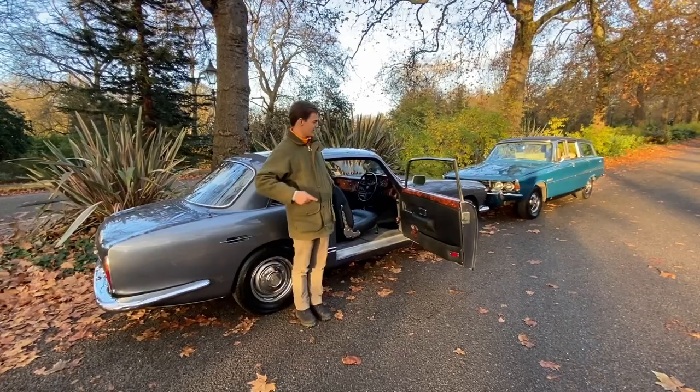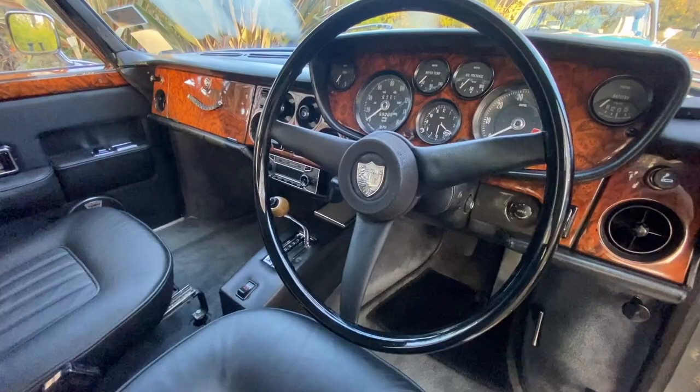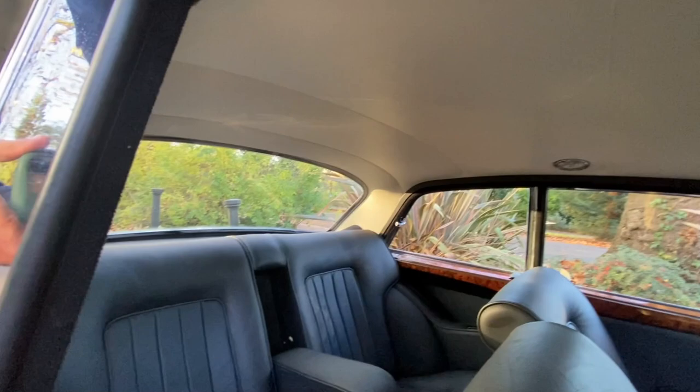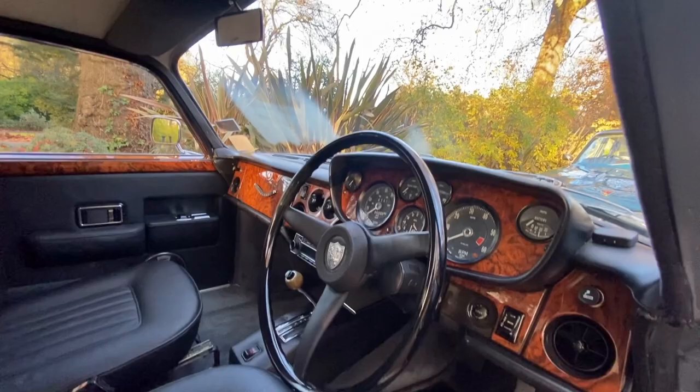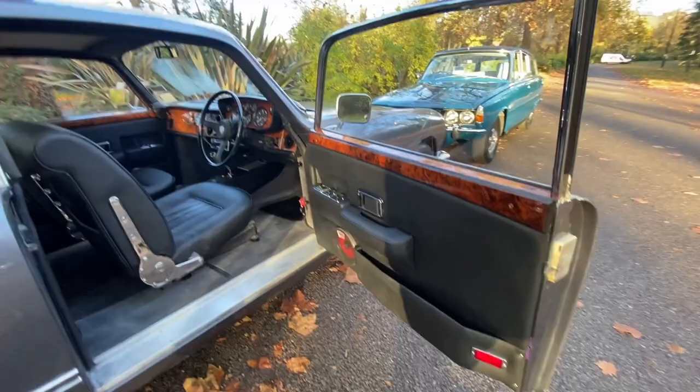Very quickly back, this time with the Bristol that you saw in the Rover's video — a 411 Series 3. Series 3 retains some of the earlier car's features with the prettier rear lights but it's got quad headlamps at the front, so a very good-looking 411 car. We started off in the interior, which is really the crème of the car, because it's just been completely redone with brand new carpets, cladding, leather — everything on the interior. The wood is immaculate and there's a new Becker Mexico stereo as well with Bluetooth and Apple CarPlay, all that stuff. So it works really nicely.